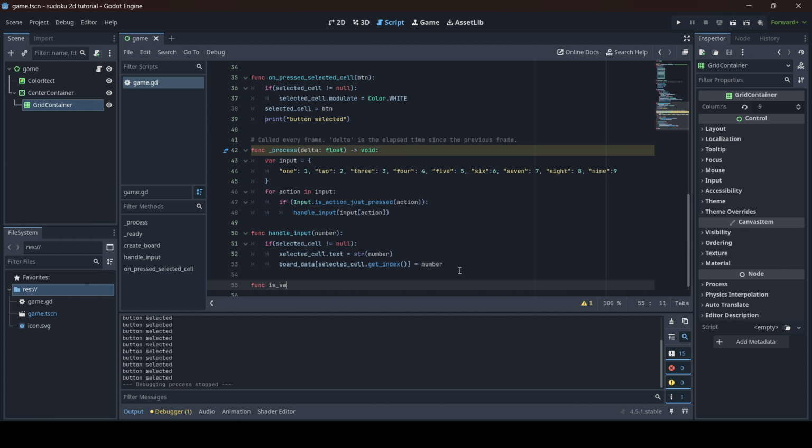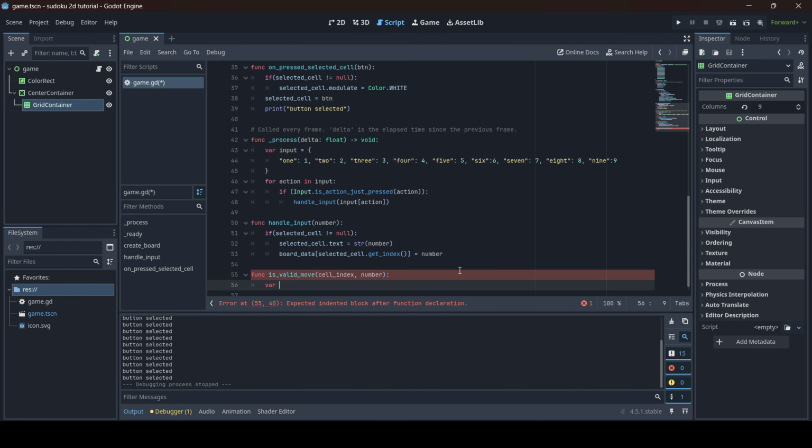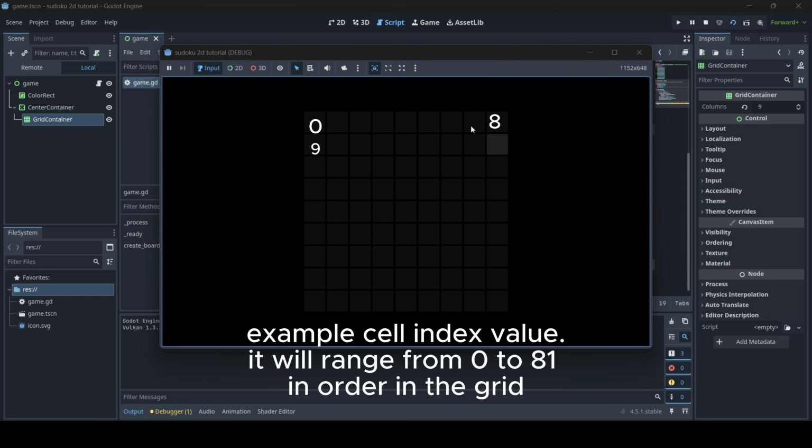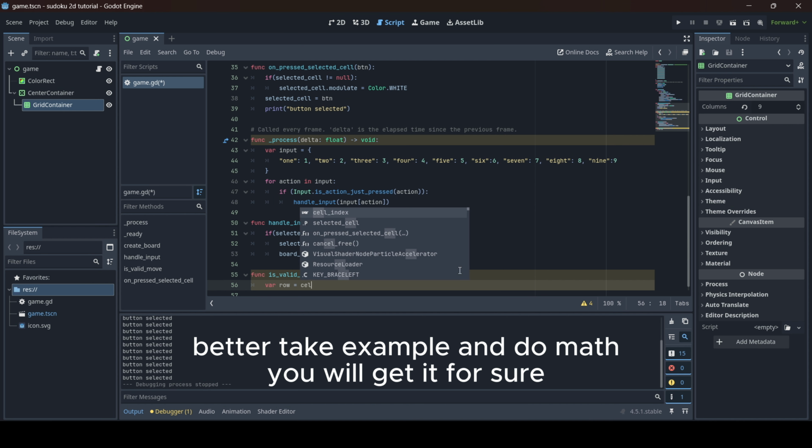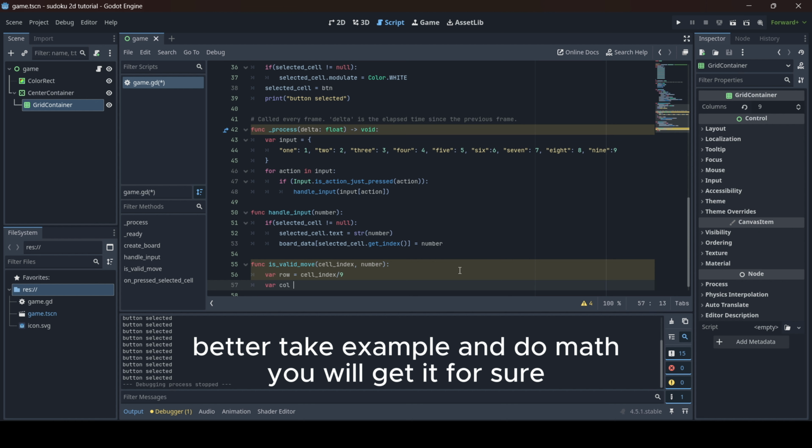If you are new to programming, this function might be a little hard to understand at first. If it feels difficult, just type it into the editor as is and analyze it later. The function takes the cell_index and the number as arguments. The cell_index tells us which button number we are on. To traverse the grid, we need to find the specific row and column. If we divide the index by 9, we get the row. If we use the modulo operator, remainder, we get the column.